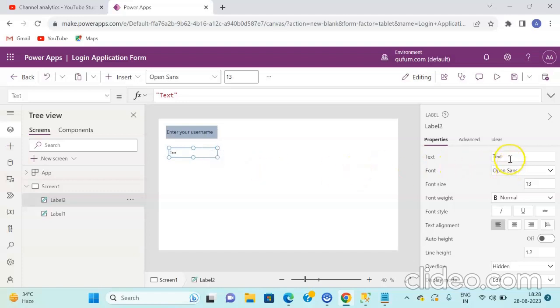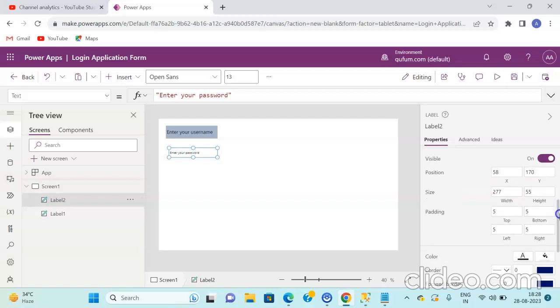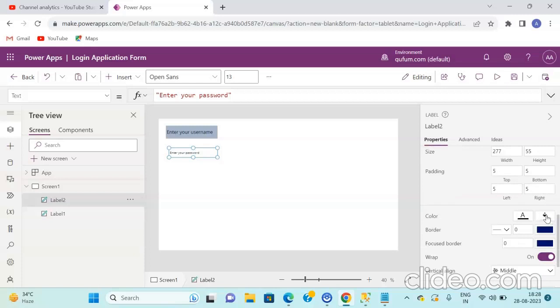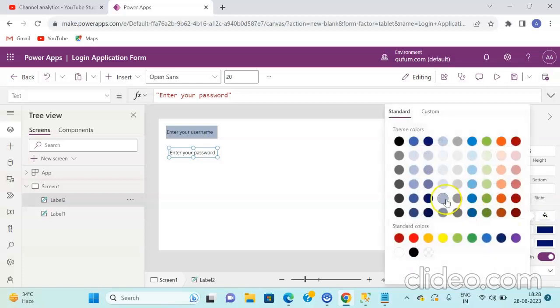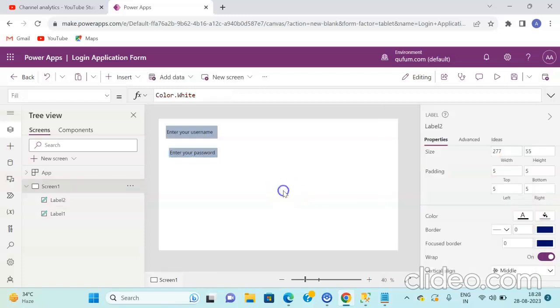Once it is expanded, enter the text as enter your password, and then change the font size to 20 and change the color to the same as that of the username text label. We will keep the same color for this text label as well.